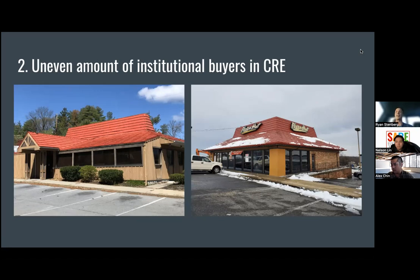The reason for that is that they need to buy so much and place so many dollars that they have to buy a lot of volume that can scale operationally. So they have to buy things that are really passive and are not a job. They have to buy that, but they can buy it for a premium. And we see a lot of instances, and the reason I have these Pizza Hut pictures in here is I have a buddy that works at a retail REIT, and they frequently will have a building with, say, a Pizza Hut. This is the one that they've been doing very recently.